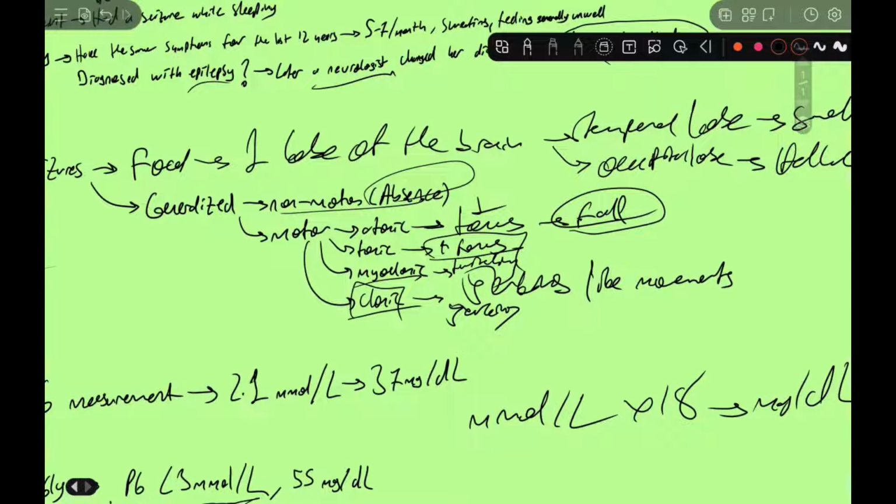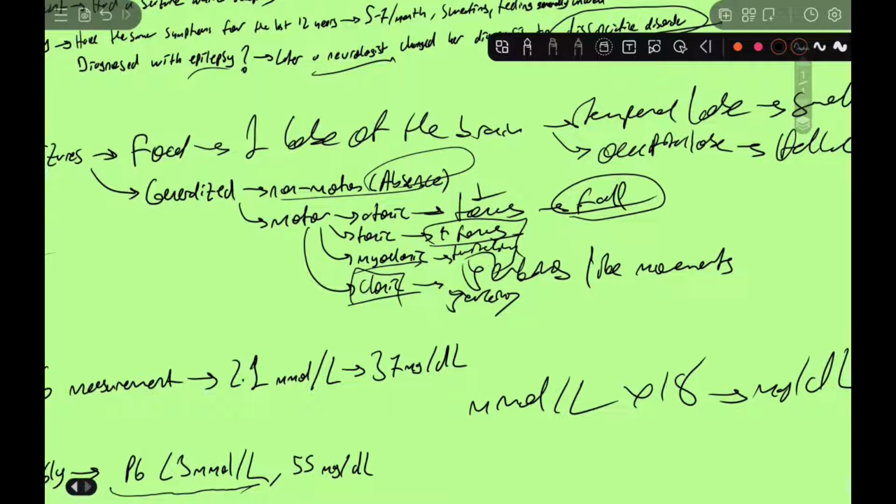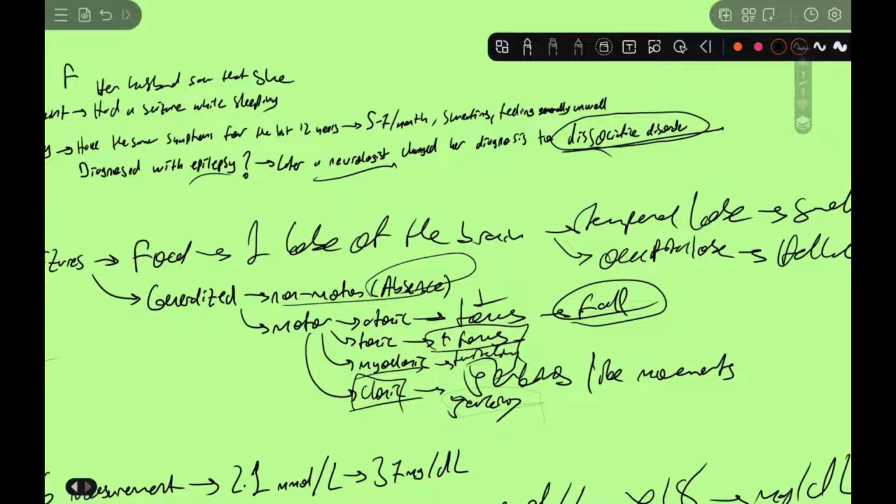In motor generalized seizures, we have four subtypes: atonic, tonic, myoclonic, and clonic. In atonic, patients lose their muscle tonus, and they usually fall. In tonic seizures, they have an increased level of tonus. It's like in what was that disease? Tetanus. Yeah, it's like tetanus. In myoclonic and clonic seizures, patients have jerking-like movements, but in myoclonic, those jerkings are smaller compared to clonic ones, so it's more like a twitching in myoclonic. In clonic we have larger jerking movements.